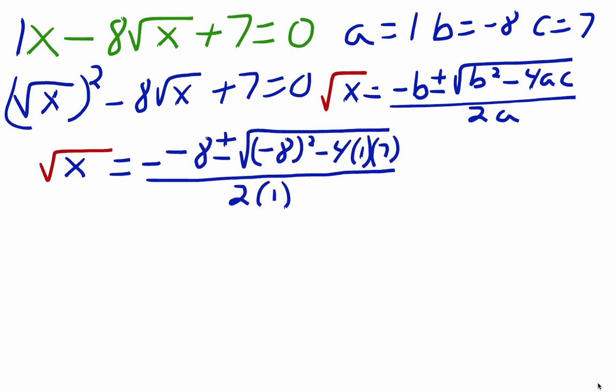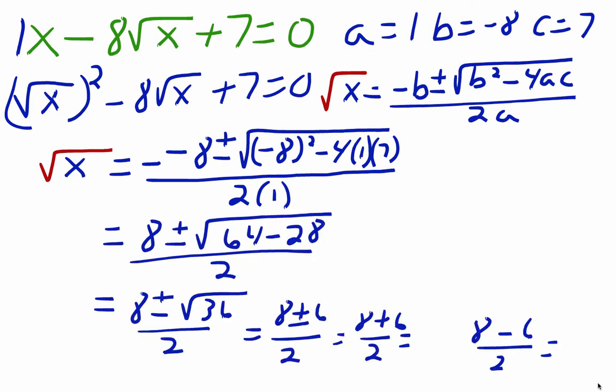Alright, so you can see I've substituted my a, b, and c in my quadratic formula, and now I'm just going to solve for it. So I had negative, negative 8. Remember, there's two negatives because one comes with the equation, negative b, but my b is negative 8, so that's why I have negative, negative 8. So now I'm just going to solve it. Alright, so you can see my steps down there. I've solved it, so you can stop the video if you need to see what I did. I just did the quadratic formula just like you always have.